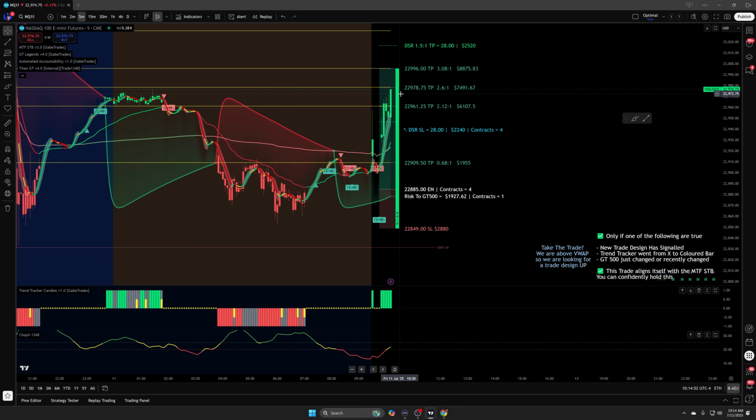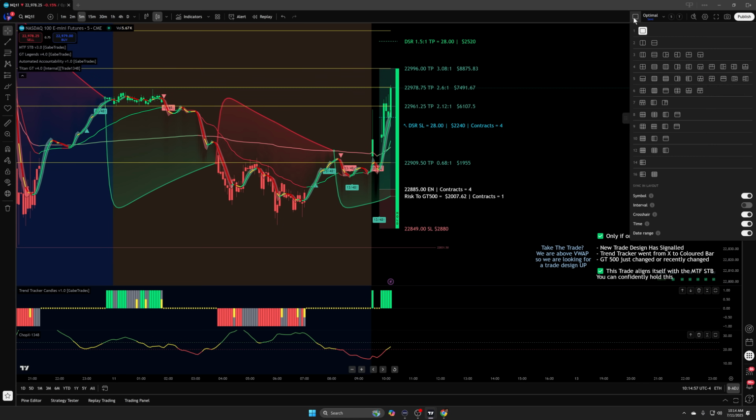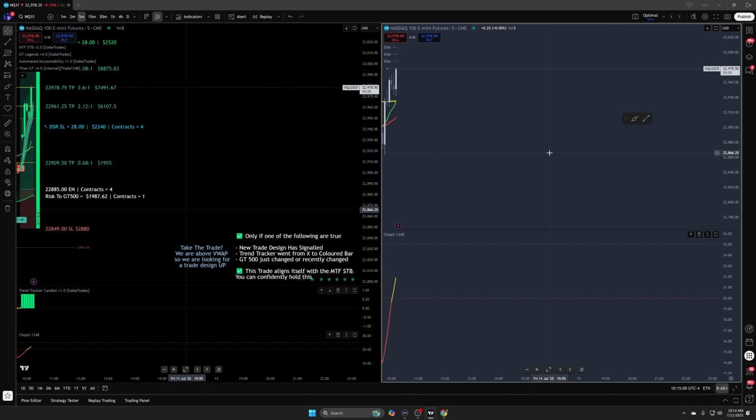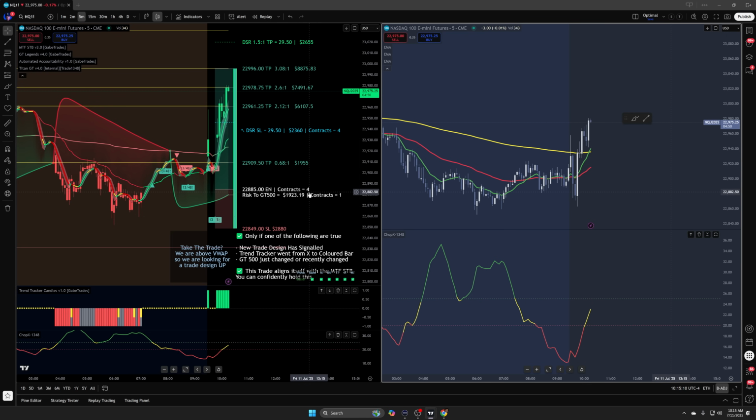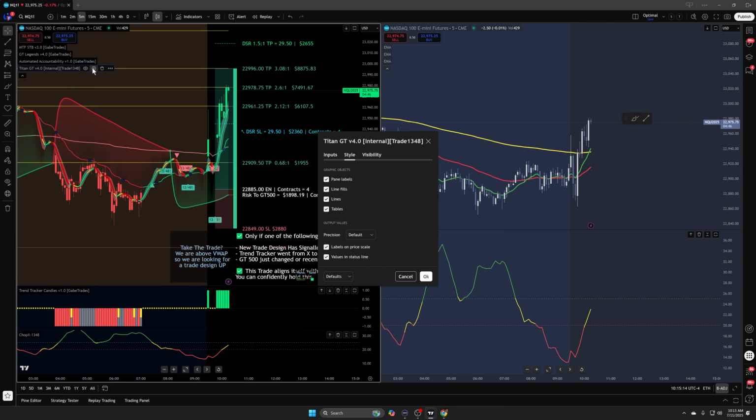Now, let's talk about risk management here and oversizing, because on the other chart here, you get the bare basics. This is the 1348 chart here. You don't get risk management. It's telling me how many contracts I could buy here, right? Based on my propensity for risk. So I could go ahead and set my risk here.